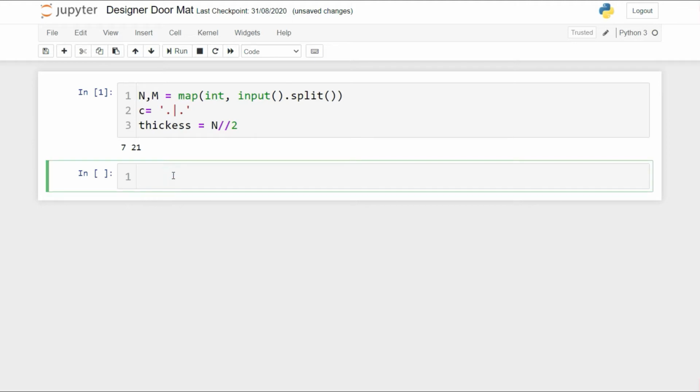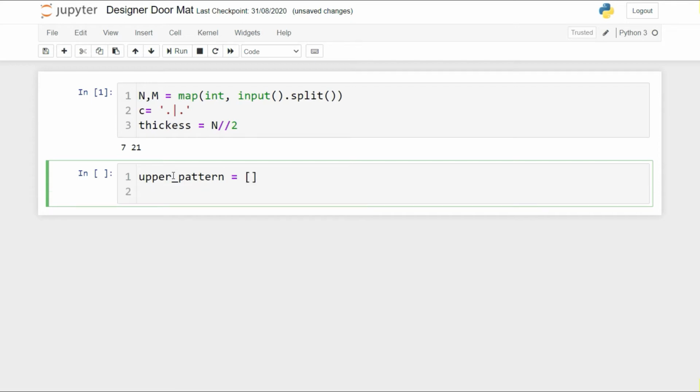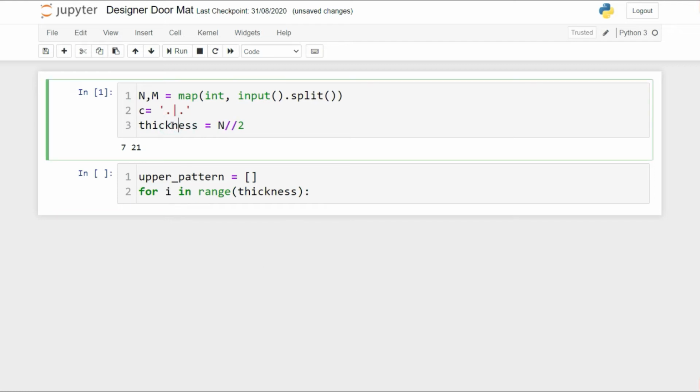For our upper pattern, let's take a list named upper pattern, an empty list. So for i in range of thickness. I just spelled thickness wrong.